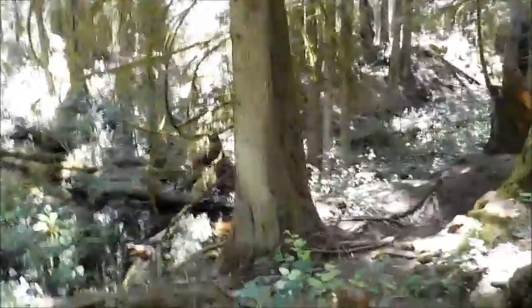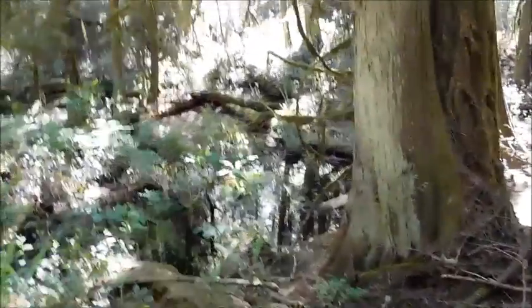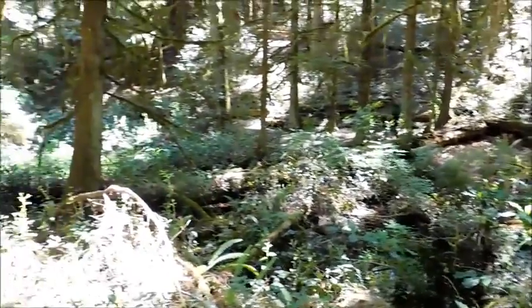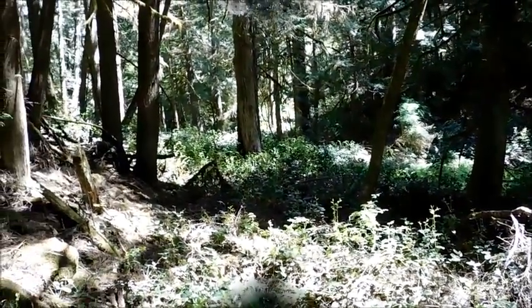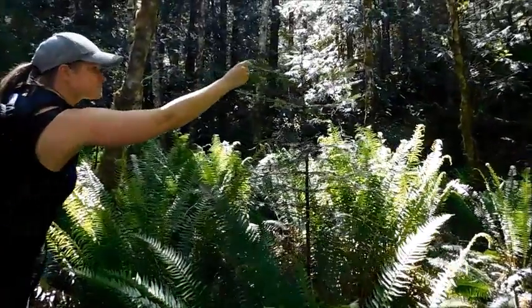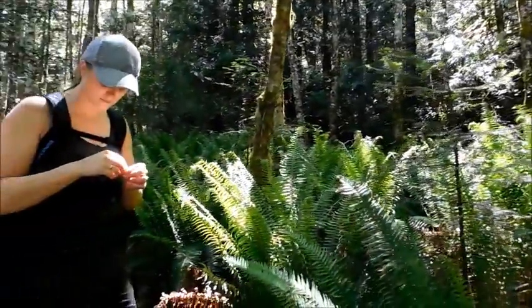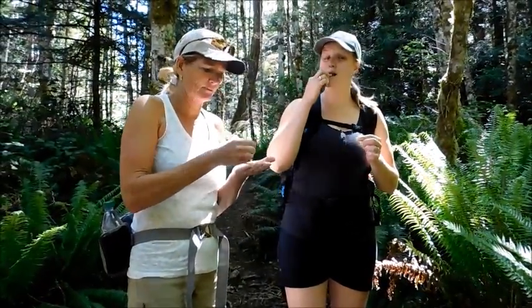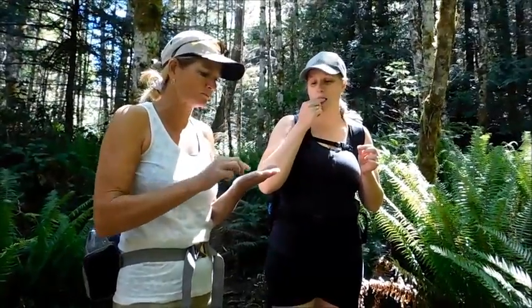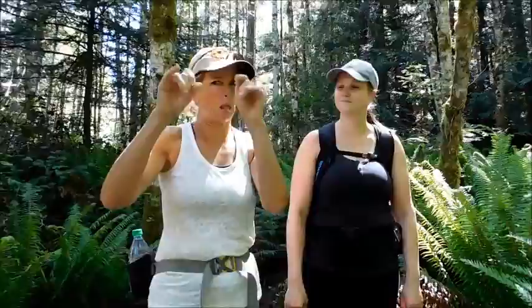We're working our way along here and we've come by another little pond, which may be a continuation of the first one. It kind of goes down through this little cut where the trail has come through. Out in the woods, we've come across a little pine tree that's got its new buds on it for the year. We've picked a couple of those, because if we get lost out here, apparently we can survive on these — you'd have to eat a lot. How are they? Citrusy. Very citrusy. There's a little survival tip.